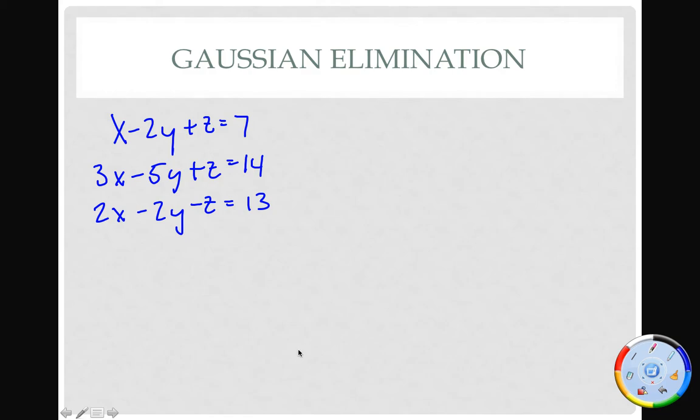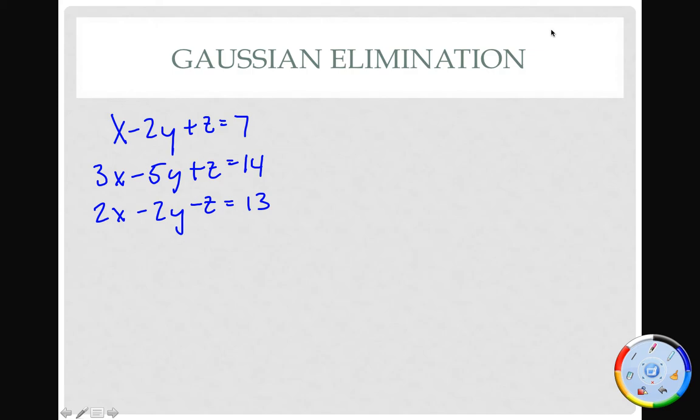So there's all sorts of things that you can do to this. I honestly think this is a little bit more daunting than using the matrices to solve, but I'll show you what we're going to do here. I could take this top equation, and I could multiply it by 2, and I could multiply by 3 in order to cancel out this 3 and this 2.